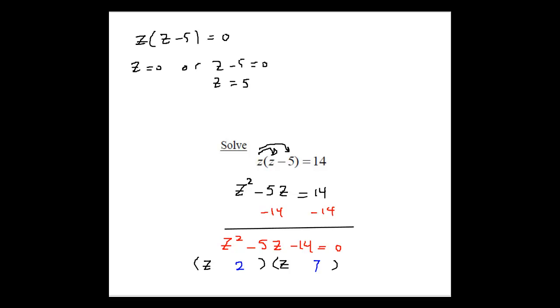Now, in order to make minus 5 out of that, what sign are you going to use here? Negative in front of 7. And positive in front of 2. Right. And as you see here, 2 times negative 7 is negative 14. That works out. z times z is z squared. And when we multiply the two closest terms and two furthest terms, it adds up to minus 5z. So what's the next step?